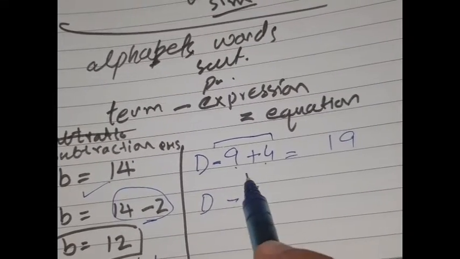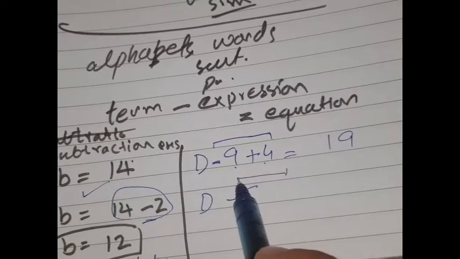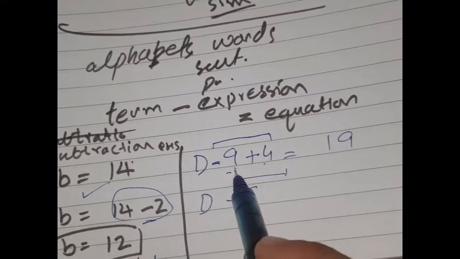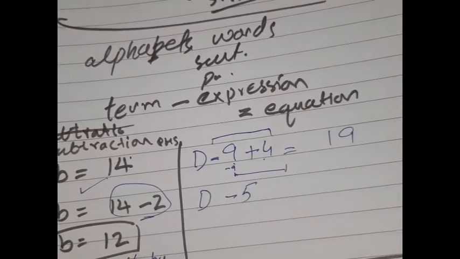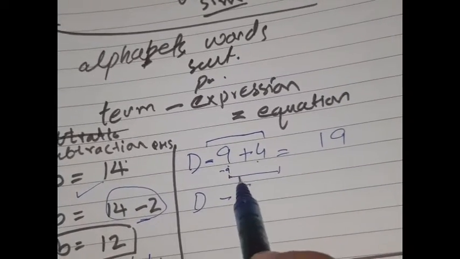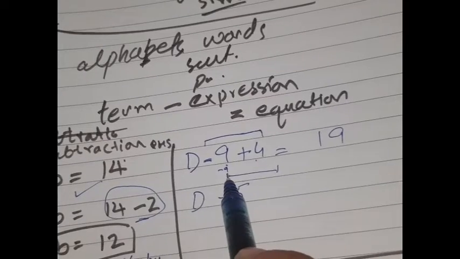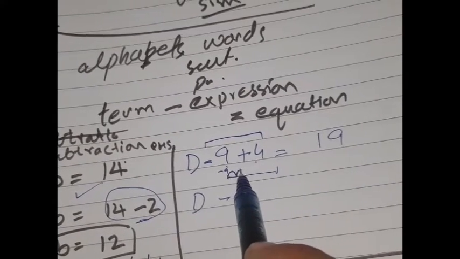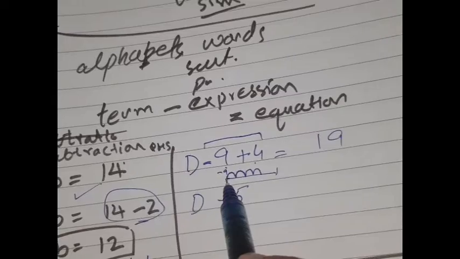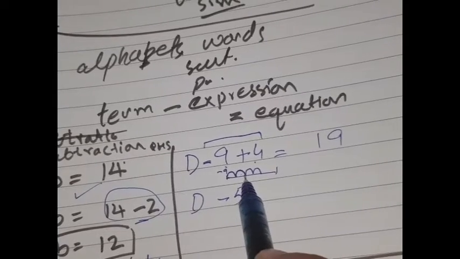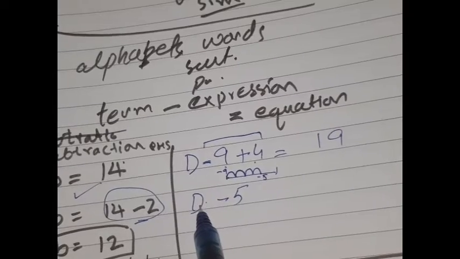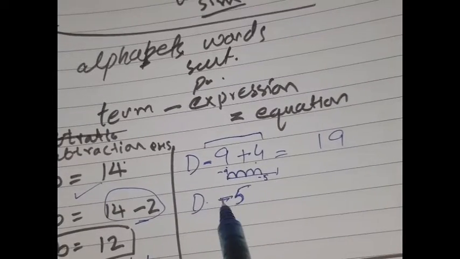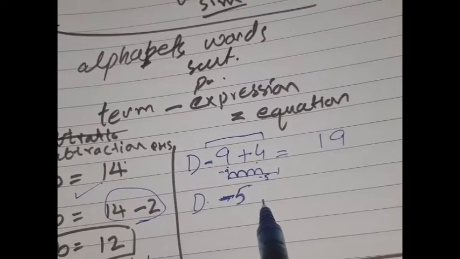So this is simple. You are standing on a number line, at negative 9. And you have 4. Now you need to add 4 to this. So negative 9, then moving 1, 2, 3, 4 steps, negative 8, negative 7, negative 6, and negative 5. So I'm ending up with negative 5. So D minus 5, this is not the answer to my question yet.